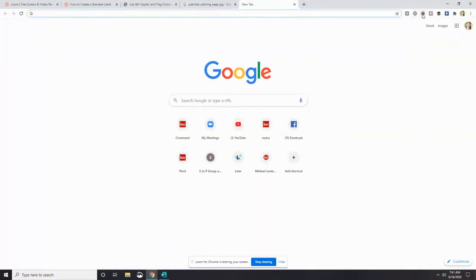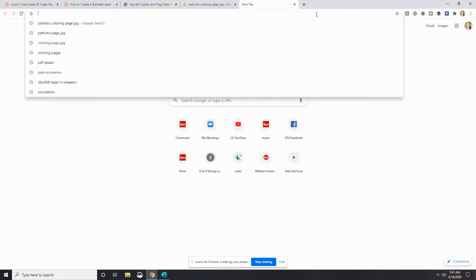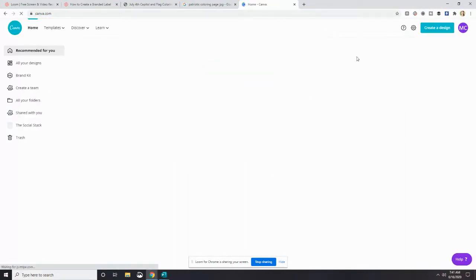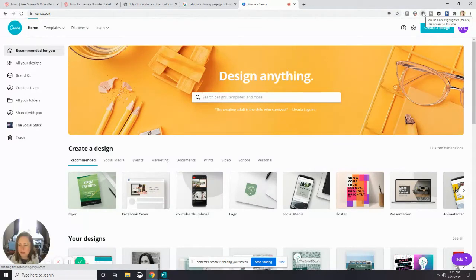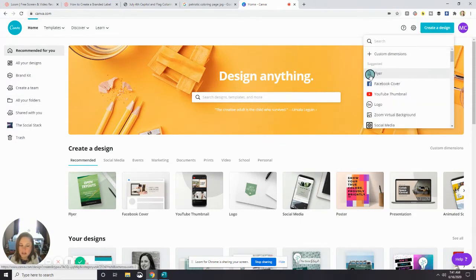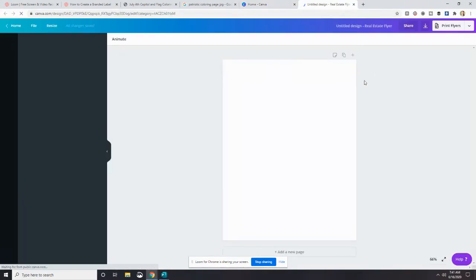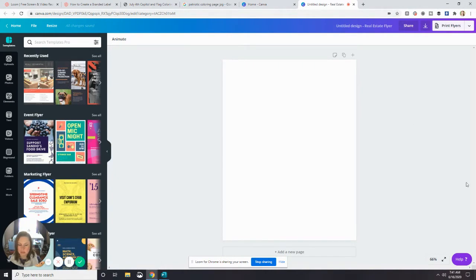The next thing I want to do is go into Canva. And this is my account I've already got set up. I do have a pro account, and you can do this type of thing with a free account as well. So what I want to do is just create a new design. So if I go to the top right and click create a design, and these are coloring pages, so chances are they're going to be 8.5 by 11. A couple of mine are horizontal and one is vertical, so I'm going to start with that vertical one by using a flyer, which is already the 8.5 by 11 dimension.